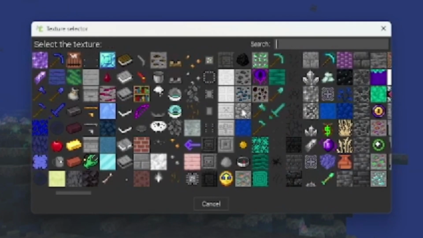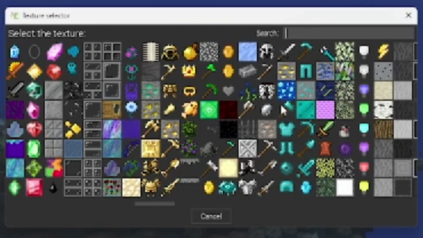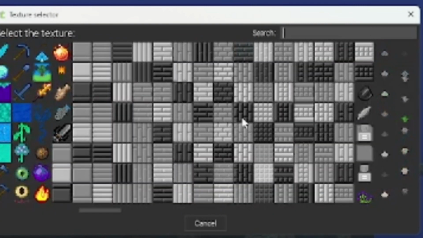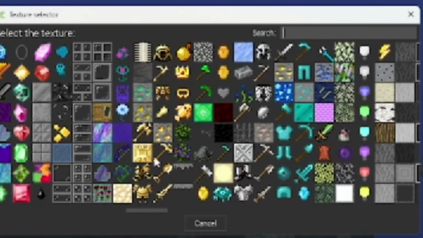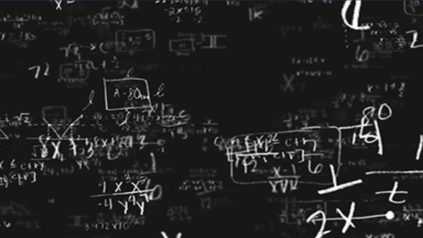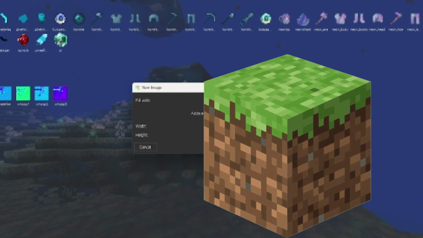Template is a little bit different. MCreator has some built-in templates that you can choose from. Templates are basically like stamps, and you can also make your own templates by navigating through the files and putting your own files in. There's not really that much to no layer, it's basically just no layers. I mean, you can't even draw, even with the pencil thing. I wasn't really able to draw anything when I was testing it out. And you can also set a custom size to your canvas, horizontally and vertically, but the normal is 16 by 16. That's just normal Minecraft textures.